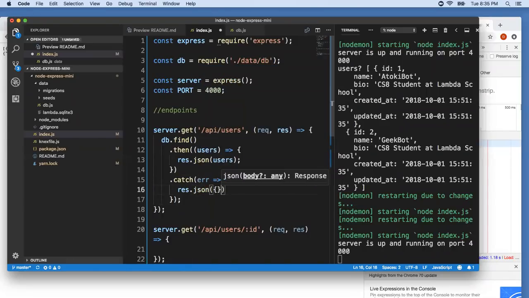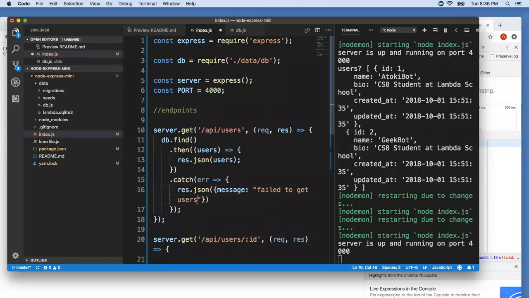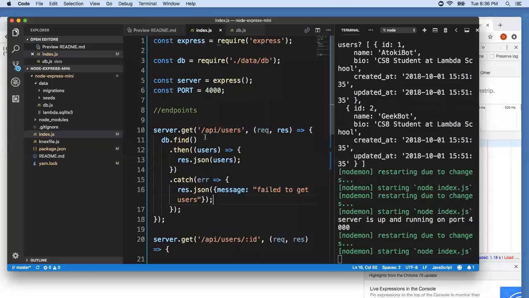Normally you don't want to send back the actual raw error message here. If it were more sophisticated, we might actually check what the error was, but let's just send back a message that says failed to get users. Cool. So if something goes wrong, we'll get this message back.